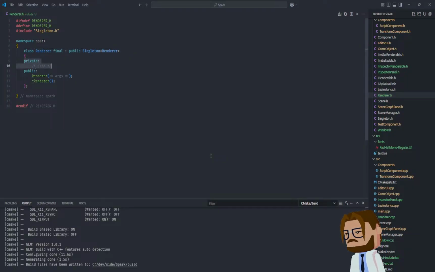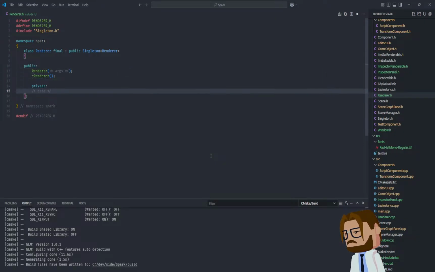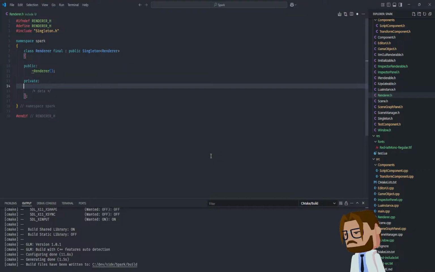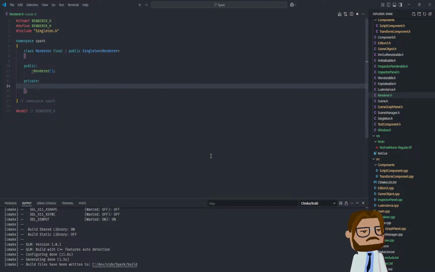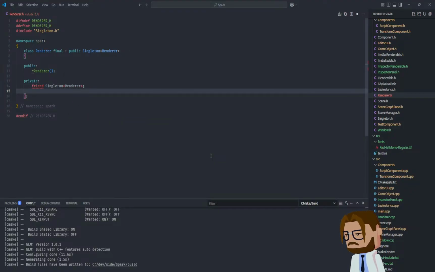I don't like having private data on top. Go down, and then in here our constructor is going to be private because we are not allowing anyone to make a renderer except for the singleton. Friend singleton of the render type.